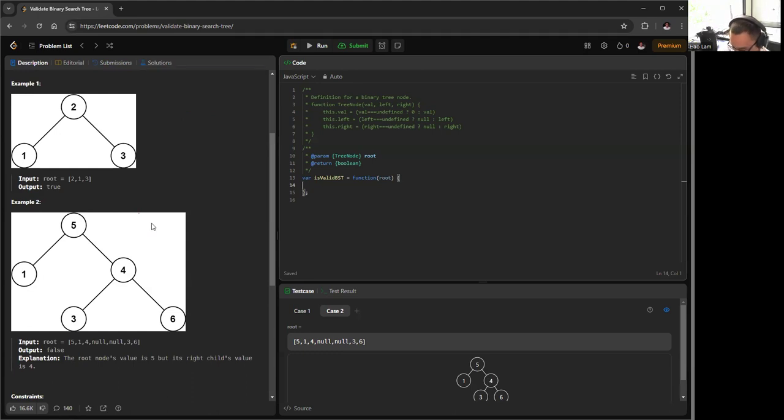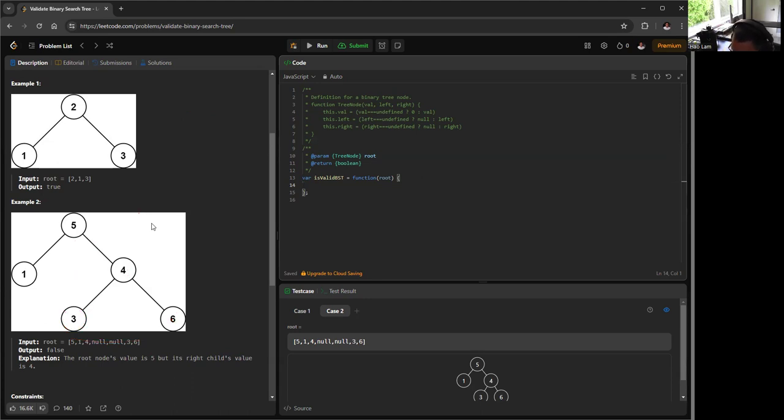As we can see here, not only do we have to compare with the two children, but we also need to compare with the grandparents, right? So let's say, for example, this is 6, it is 8, right? Which is valid. But here, even though 3 is smaller than 6, it has to be bigger than 5, right? Because anything on the right side of 5, the children of parent 5, have to be greater than 5, greater than the parent, to be a valid binary search tree, right?